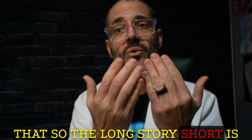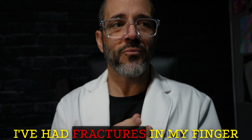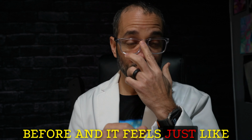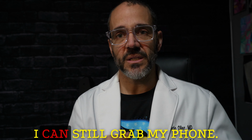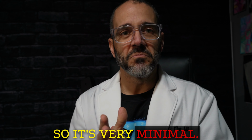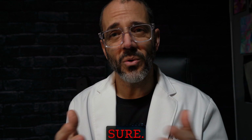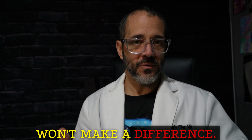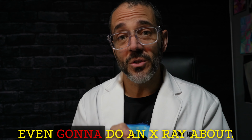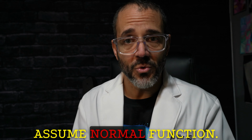So the long story short is I do think I cracked my finger. It feels like a crack. I've had fractures in my finger before, and it feels just like that. But I'm still functional. I can still grab my phone. I can still type on the computer. So it's very minimal. Could it be just a jammed finger? Just a ligamentous injury and sore? Sure. The bottom line is it won't make a difference. So this is not something I'm even going to do an x-ray about. I'm just going to let it heal over time and then assume normal function.